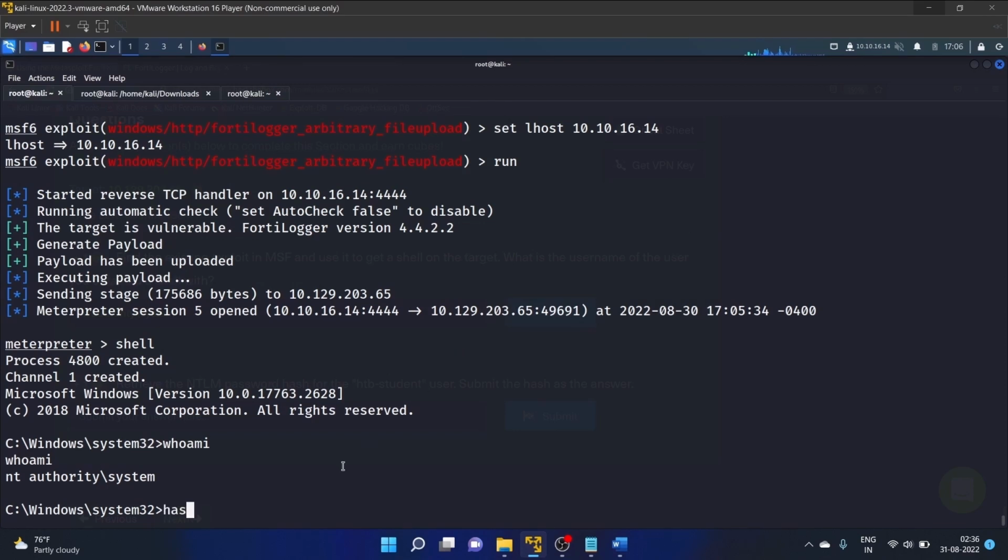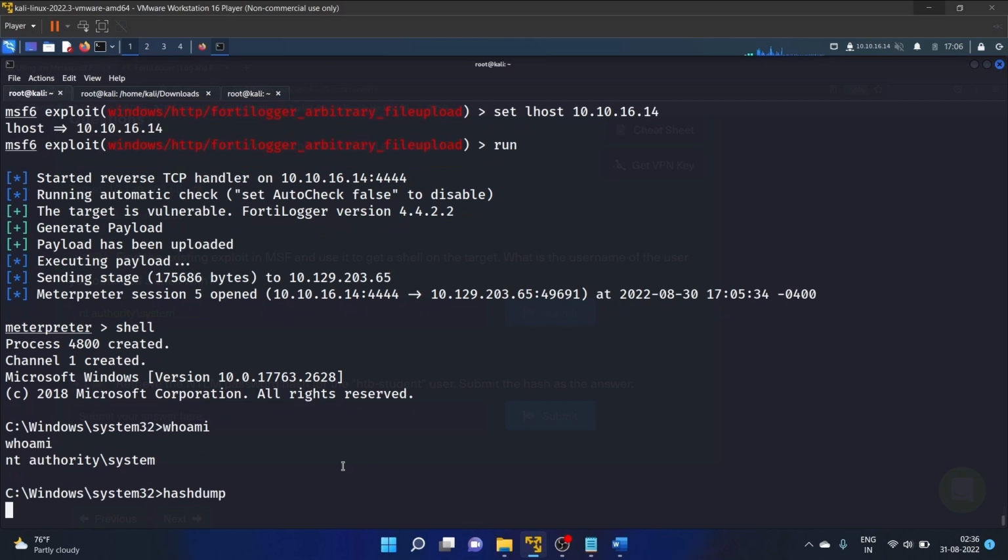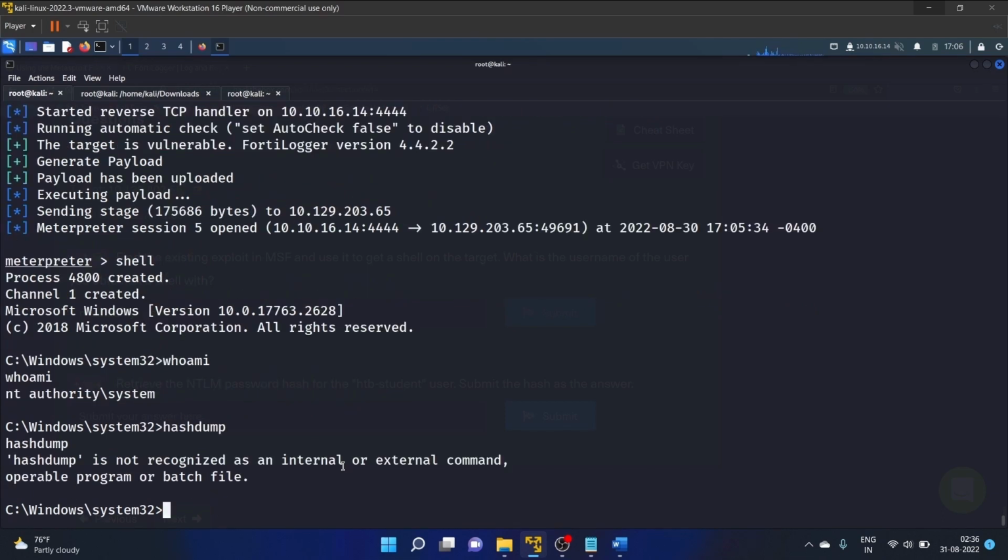Let's see if we can find any hash by using hashdump. Okay, so let's exit from here.